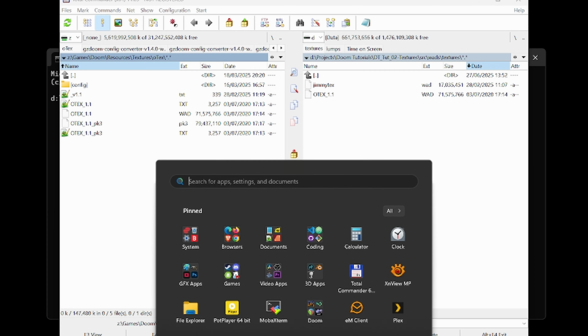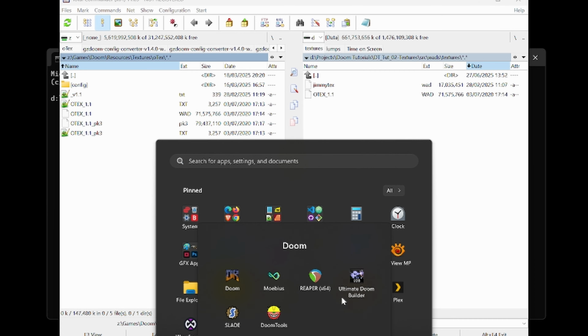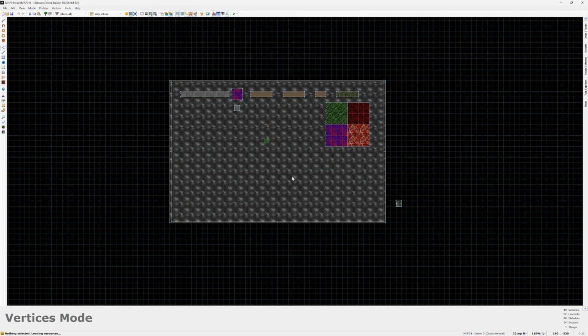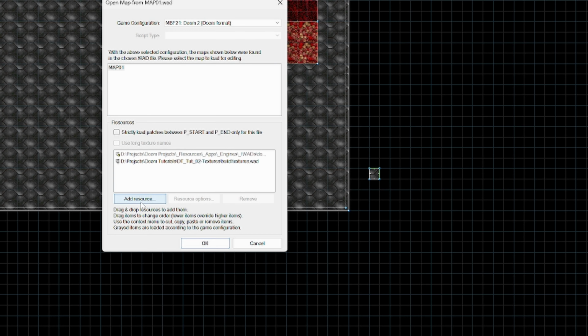Now, if I load up Doomtools, load up Ultimate Doom Builder, I load up our map. And just as it's loading, I'm going to click on the Add Resource button.